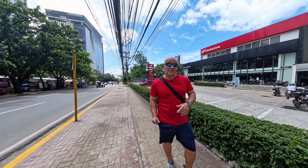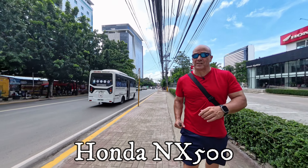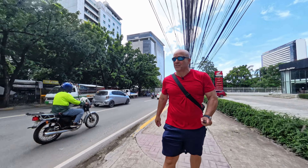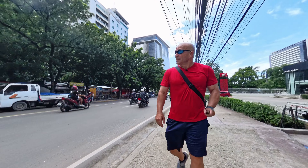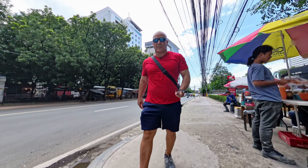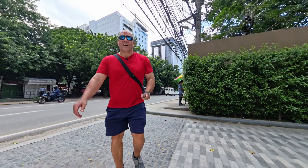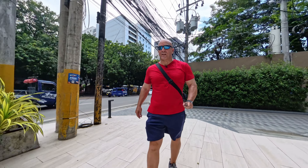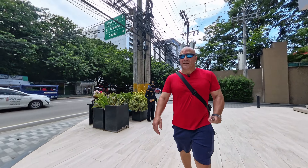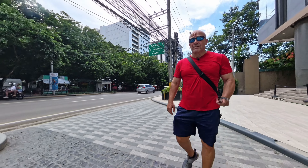I just bought a bike, man. I'm so excited. So I'm going to tell you a little bit about the buying process here in the Philippines. It's really different from any kind of buying experience that I've been around. Definitely different than the United States. So the first thing is trying to find the bike in stock somewhere. It can be a real challenge, especially since the pandemic there's been supply issues. Just now after about a year and a half of being here, I'm seeing Honda ADV 160 on the floor. Those were like impossible to find all throughout the Philippines. So step one really is just finding a bike with inventory.